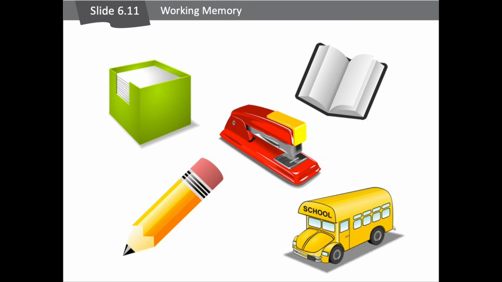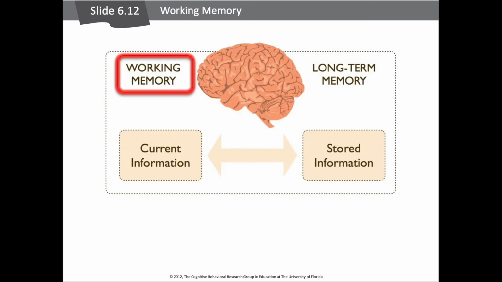In Lesson 6, we're going to learn more about working memory, the brain skill you just used to remember and recall the objects on each slide. Working memory is holding information in your head for a short period of time so you can use that information. For example, you use working memory to follow directions that have multiple steps.